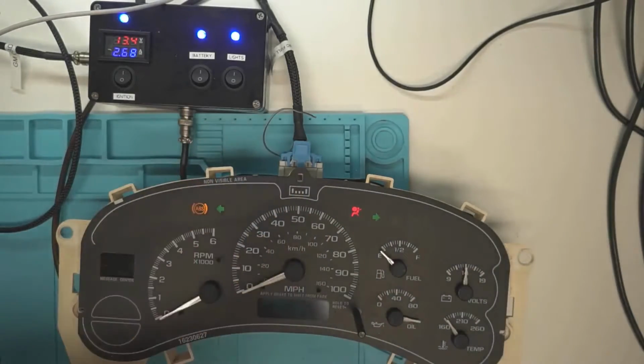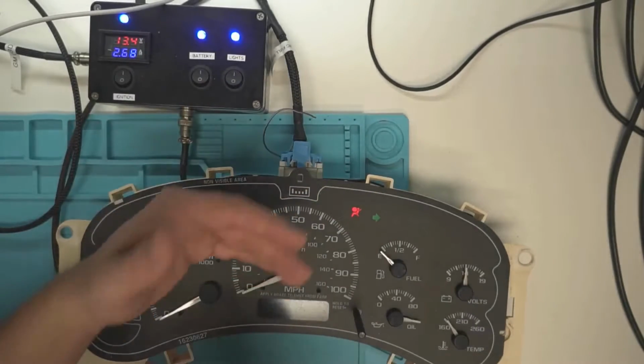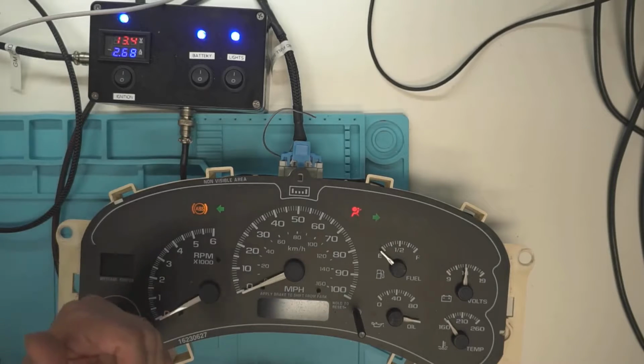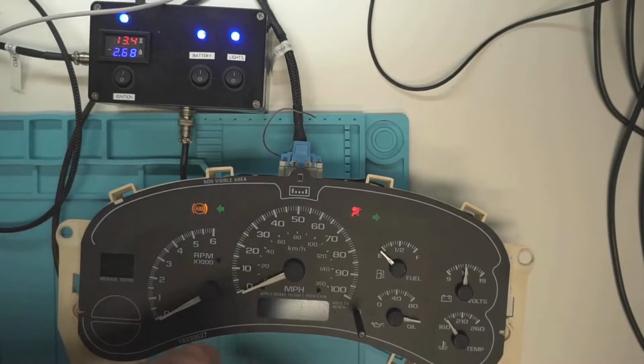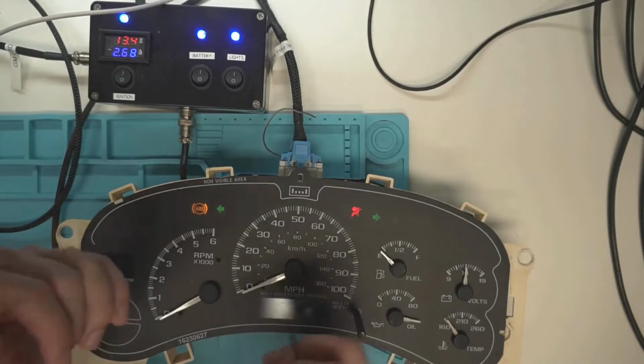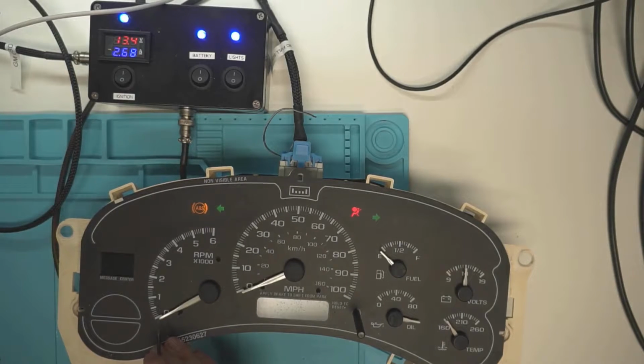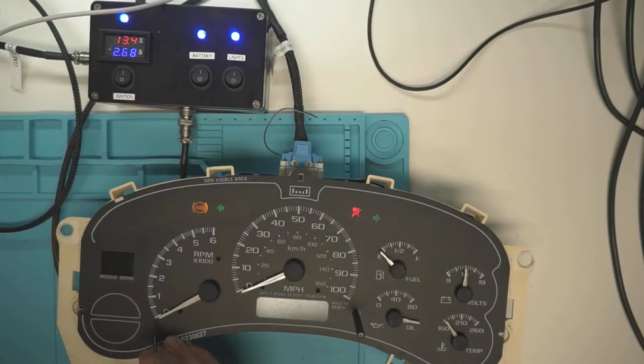But I'm going to give this explanation. Don't use this as your standard for rebuilding instrument clusters. Use this as your, oh crap, I didn't take notes and I don't know where to put the needle, so I need to get them close enough to work. So this guy goes where the top of the needle is just barely above this line here. So the top of the needle here is just barely above the bottom of this line. So you're roughly there, if you can see that.